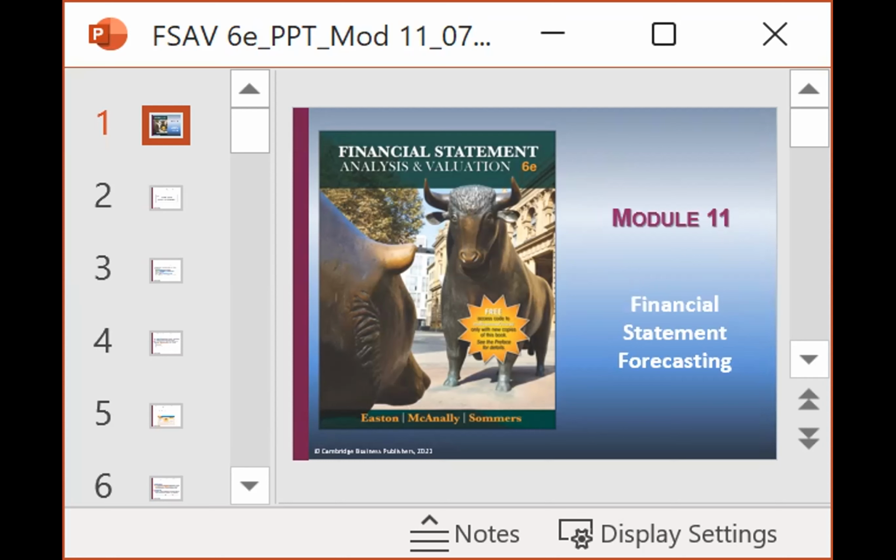Now, for 10 weeks into the semester, you've done a lot of work on these research projects. Maybe you're going to be cramming from here on out in the semester. It doesn't matter. You're going to figure a lot of things out. And you may come to the conclusion that some of these line items don't have a direct relationship to sales. It's your job to know that. I think you're going to find that most of them do have a direct relationship to sales, but it doesn't apply to everything.